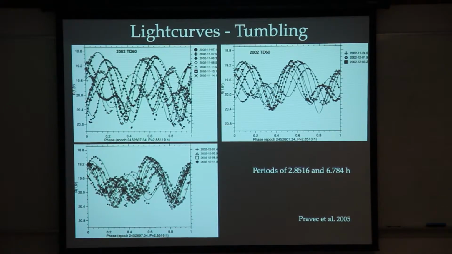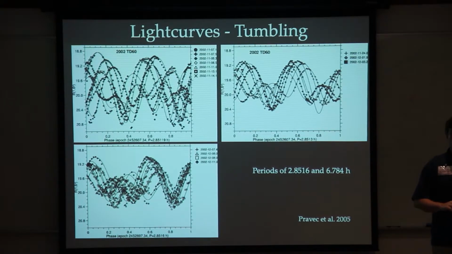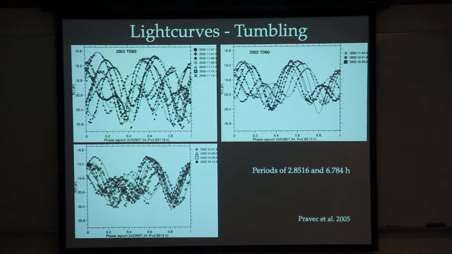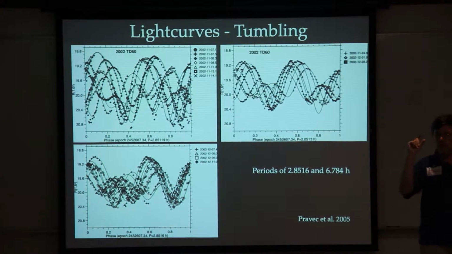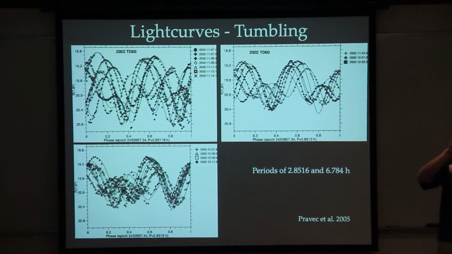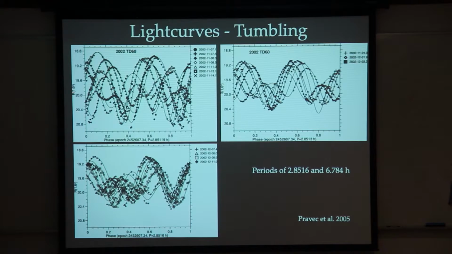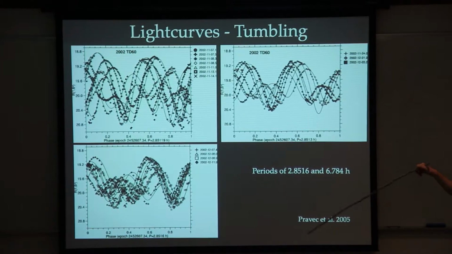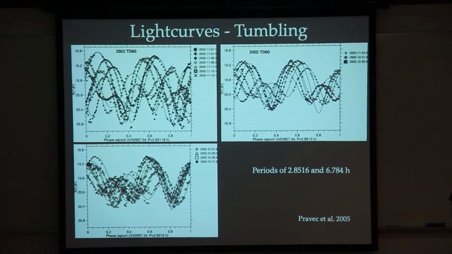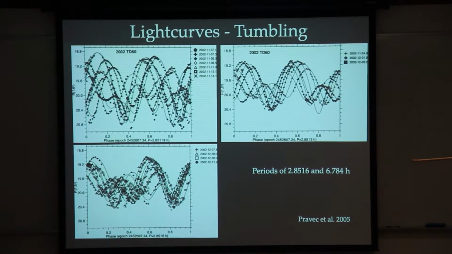We've also seen tumbling asteroids that are very, very long period, things that rotate around their axis once every 300 hours. In this case, there's just so little angular momentum in the system that the pole isn't strongly fixed, and it's not necessarily just precessing, but it's just wandering because there's so little angular momentum in the whole system. And again, how we get objects that are rotating that slowly is difficult. You can imagine that something hitting a nice triaxial ellipsoid can cause it to spin and wander around in a chaotic, tumbling fashion. But how do you hit something the right way to almost stop it perfectly?